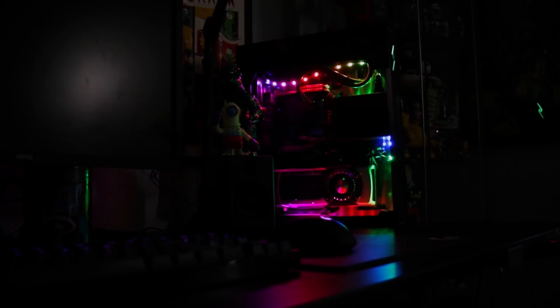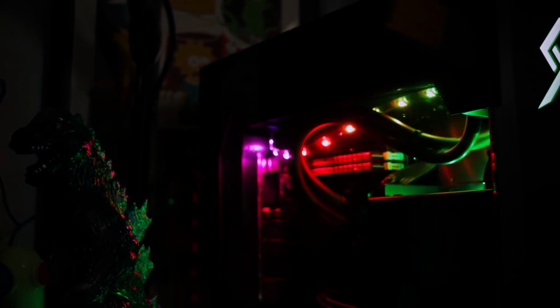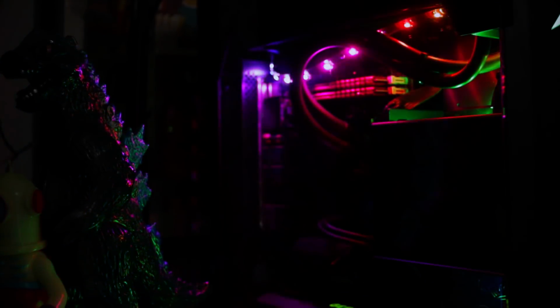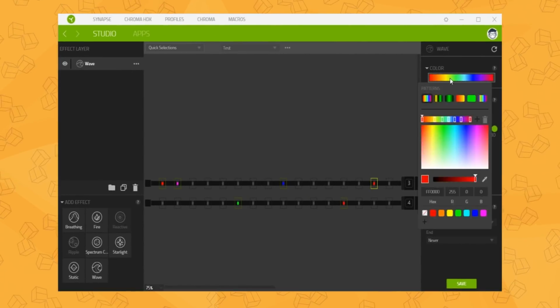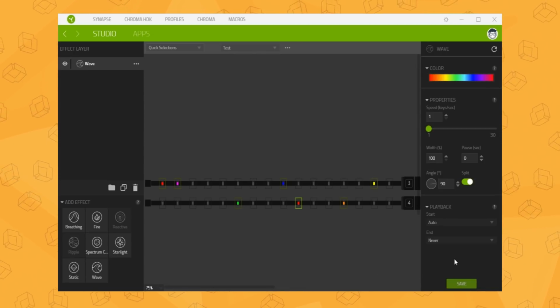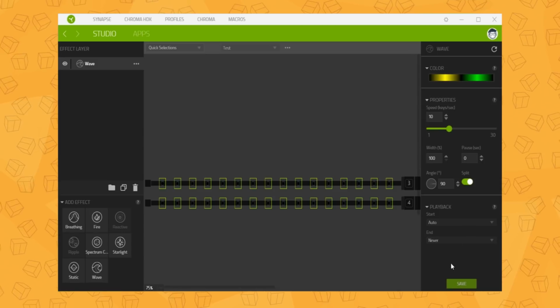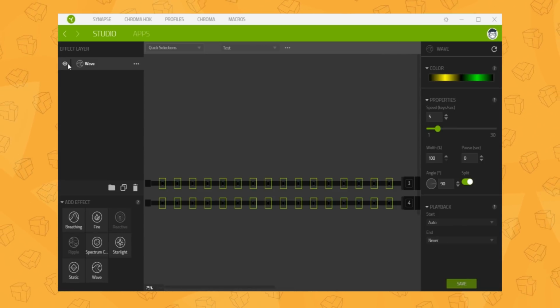And there you have it. That was a quick overview of Razer's new LEDs, the Chroma HDK. I have to say, I haven't seen anything like this when it comes to LED lighting controls. Even Phillips Hue doesn't easily allow for effects like these. On top of that, the Chroma Workshop is such a great piece of software, especially the latest version 3. There's just so much to customize and play with, so many options.